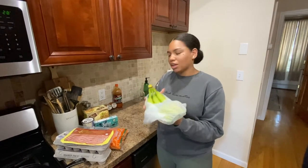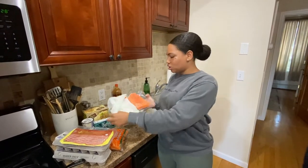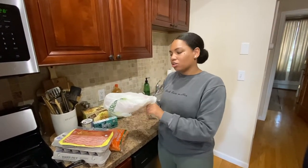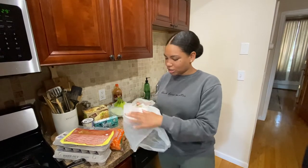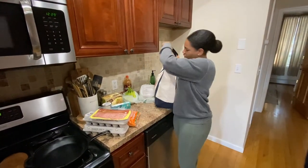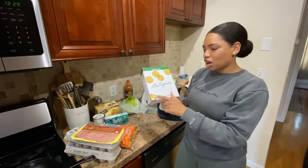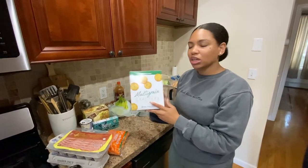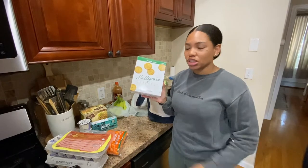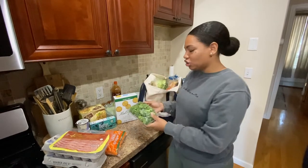Got some bananas — pretty ripe because we still have some left over, but if we don't use all of them we just freeze them once they get soft. As I mentioned, I'm doing a bunch of meal prep, so I have a whole bunch of salmon — plan on cleaning it, cooking it, and having it ready in the fridge. Trader Joe's also had some chicken thighs for his food. Also got lots of multi-grain crackers — these are vegan with sunflower and flax seeds. I haven't had these before but I'm hoping they're nice and crunchy.